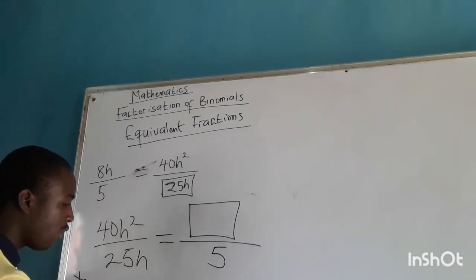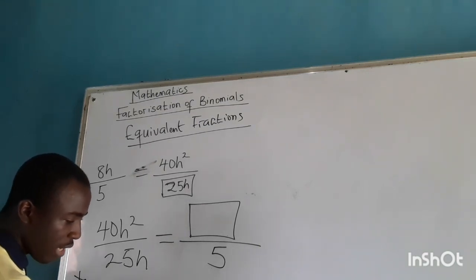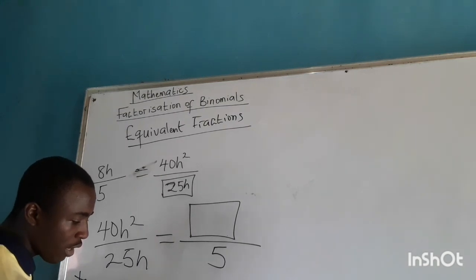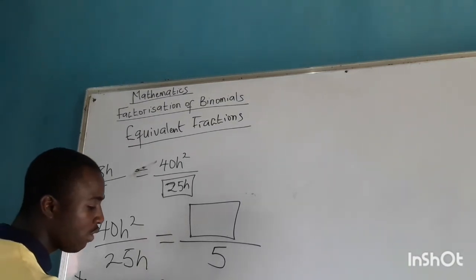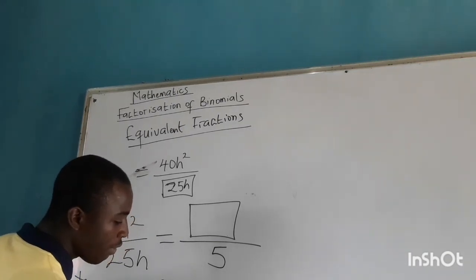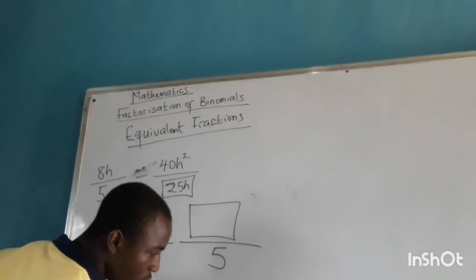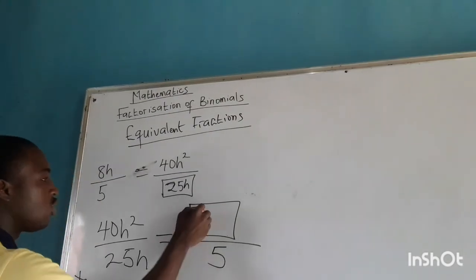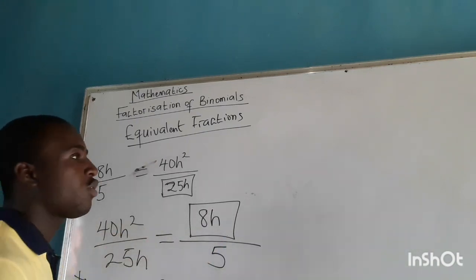So you get 40h squared divided by 5h. We get, say this one is 2. So this 2 can just cancel this one. Then 5 here 1, 5 here 8. So you get 8h. If I decide to open this one, this is 40 times h over 5h. 5 here 1, 5 here 8. This h cancels this h. Remember there is one h here, which is 8h. So this place will be 8h. The same thing we did for this, and the same thing we did for this. That was the part of equivalent fractions.